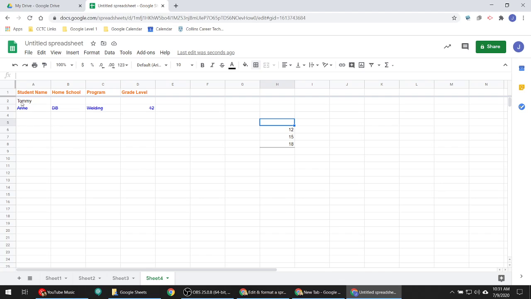So another thing that might be interesting, I don't like that these aren't centered, right? So what I'm going to do is select this entire column, just like I did the header row. And I got an opportunity here to make it left justify, which it is now, center, or right. I'm going to click center because I like that.